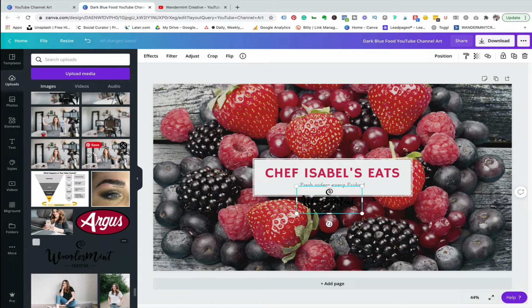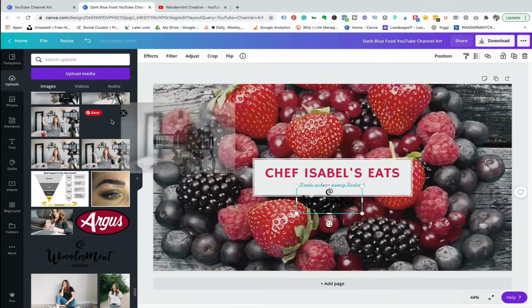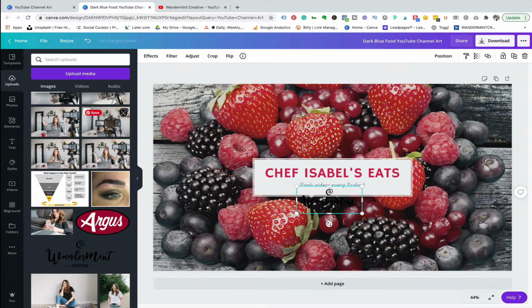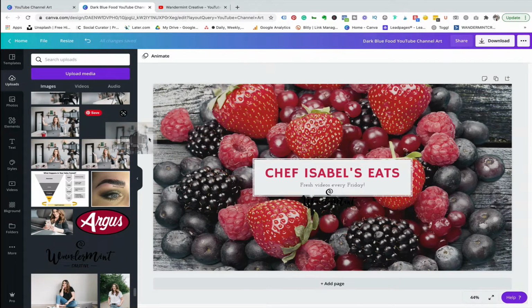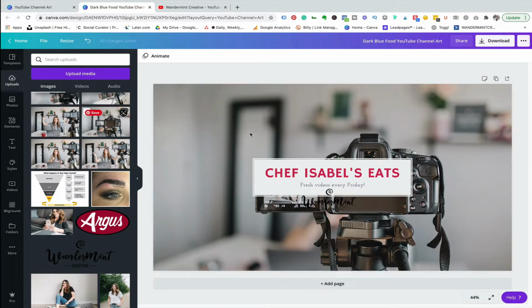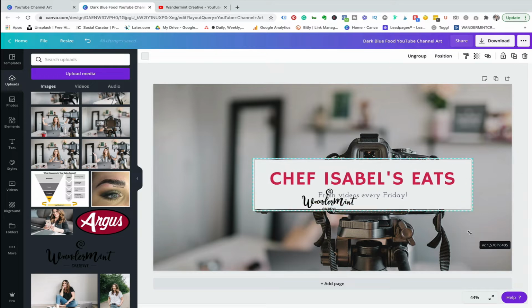And then I'm going to pick a background image. So I'm going to pull this guy over, and if you pull it over and hover it, it's going to take up the whole screen. Or if you just wanted it to pop onto the screen as a picture, you can just click it and it'll pop over there for you to make smaller or bigger. But I actually want to make it the full background, so I'm going to pull it and let it sink into the background there. Then this element is already here, so I'm going to make it a little bit bigger.